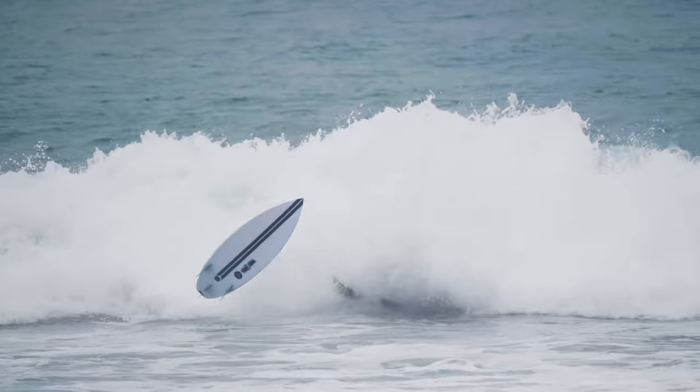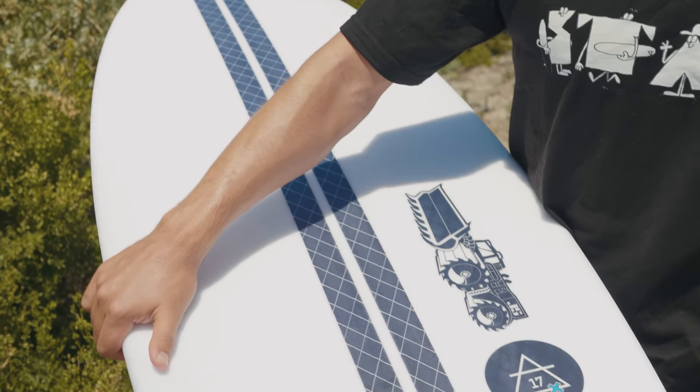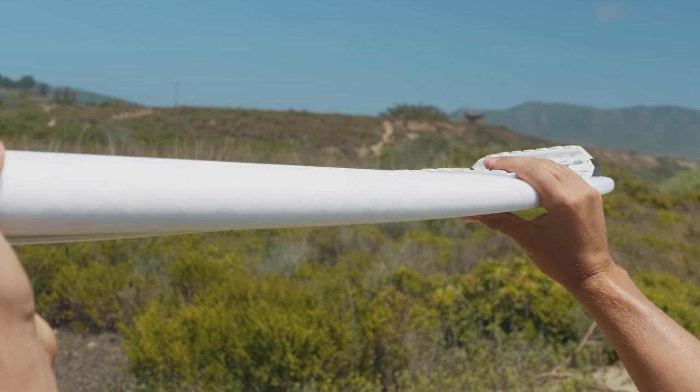For whatever reason, when I picked up this board, it felt like exactly what I wanted, like the perfect size, the perfect thickness, the perfect width. We'll see if I'm right, could be totally wrong. But I have a feeling this is going to be a very special surfboard.